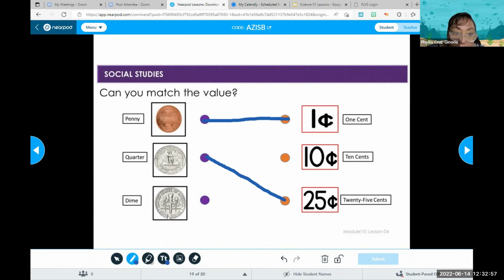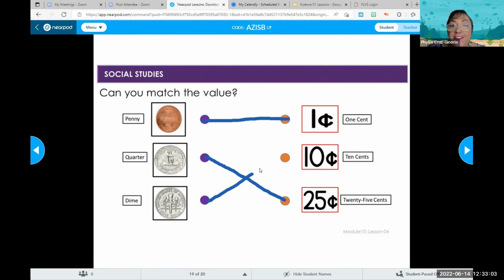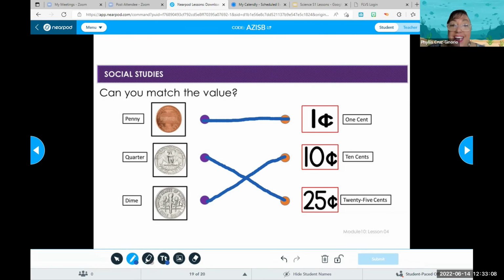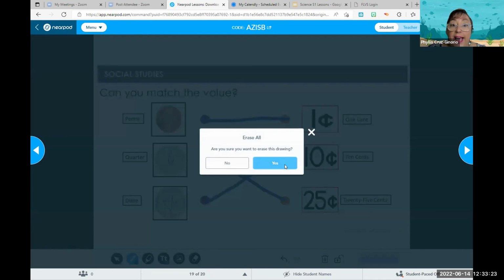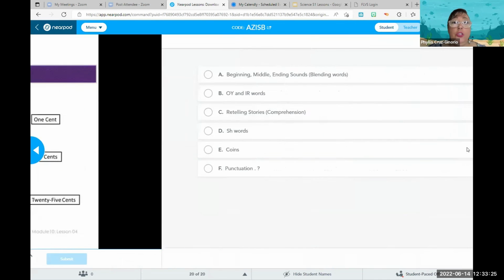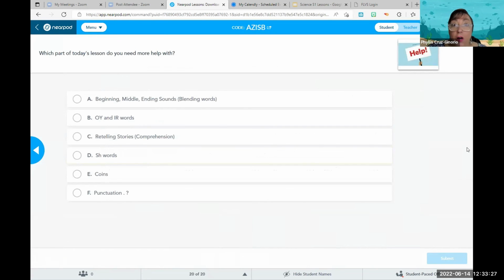It says 1 dime. How much is that dime worth? 10, 20, 30, 40, 50, 60, 70, 80, 90, $1. It's worth 10 cents. 10, 20, 30. It's counting by tens. So 1 coin, 1 dime is worth 10 cents. Great work. All right, you did it. Practice this on your own so that you feel comfortable with all of these lessons.